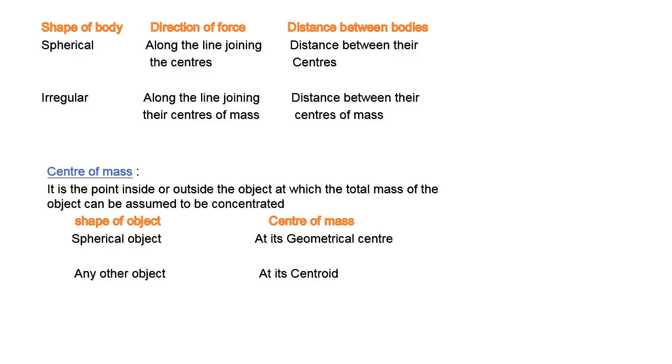And if you consider any other object, meaning any irregular shape, then its center of mass will be at its centroid. Centroid means you draw medians, and the middle point which you get is the centroid, which you will be clear about mostly in the mathematics part. And this centroid, this geometrical center, will be exactly lying inside the object only. But when you talk about this point, as the definition said, it is a point inside or outside. So when you talk about other objects, meaning any irregular shape, depending on the shape, that center of mass can be inside the body or outside the body also.